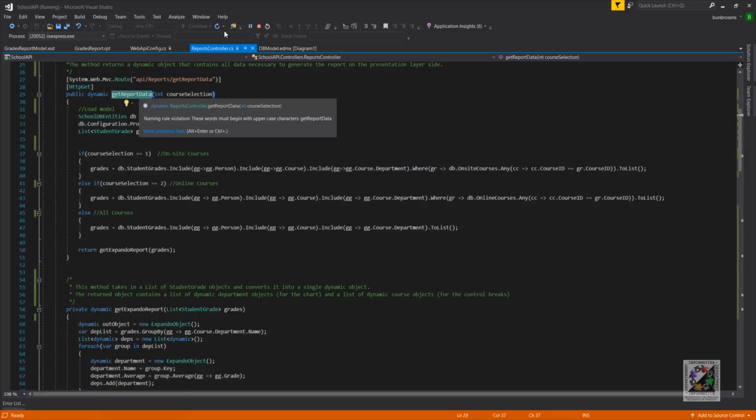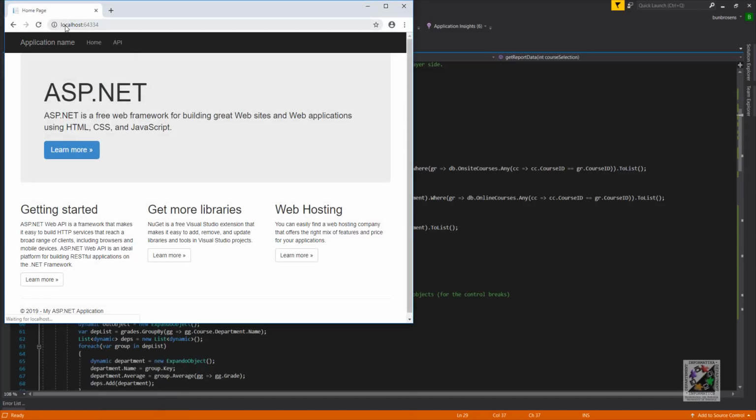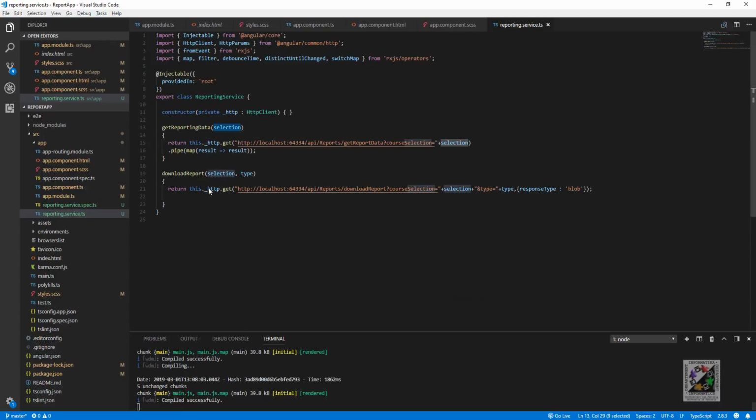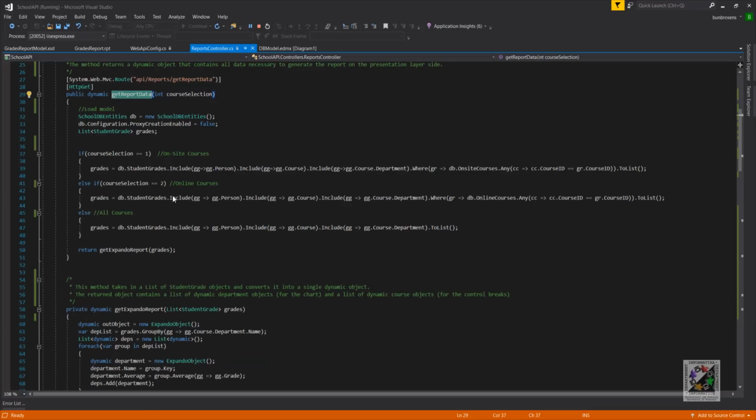When we run our API, it's running at localhost port 64334, and for that reason, in my Angular service, my link says this.http.get, http localhost 64334 and the path to that API call.